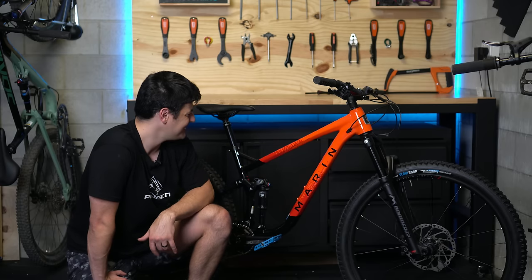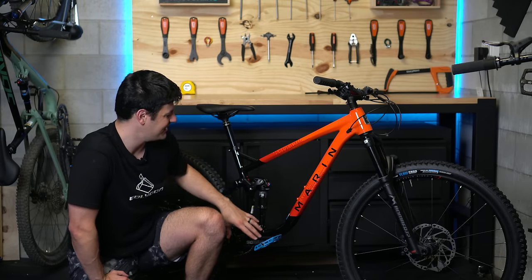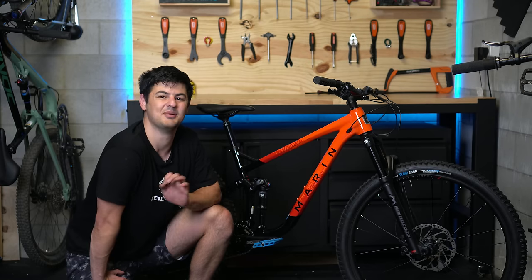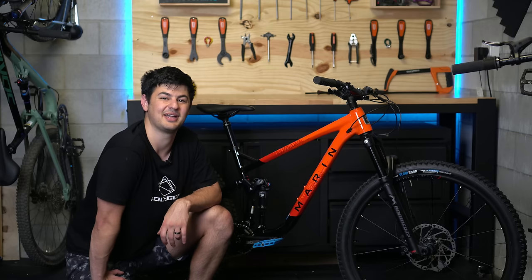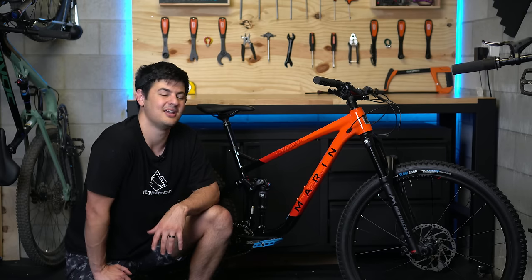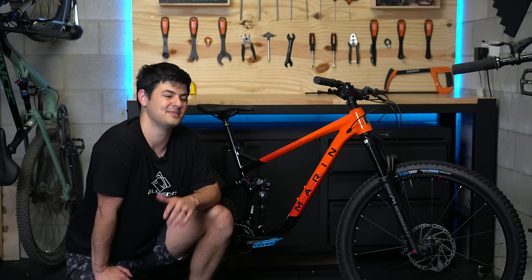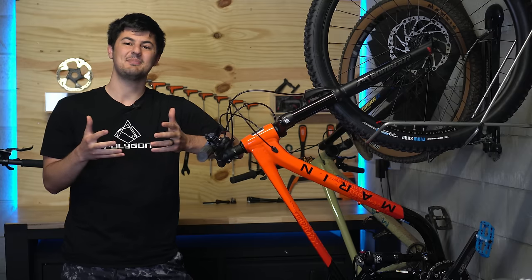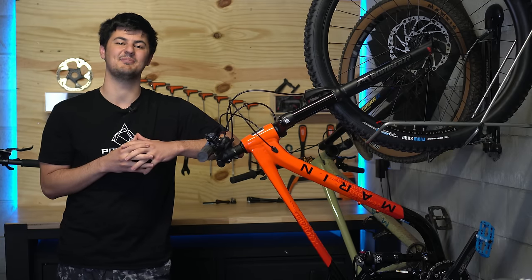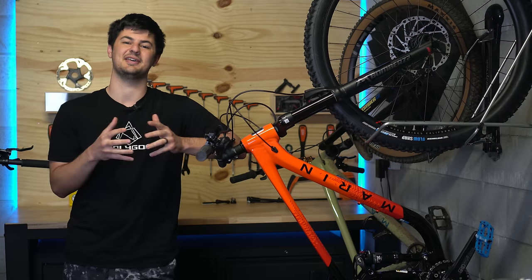There you go — she's all built up and looking really nice. I like the orange and the blue; the orange matches my tools and the blue on the pedals and tires matches the BikesOnline blue. Very on brand. But before taking it out on the trail, we always recommend trying the bike out for size indoors, in case you need to return it because the size isn't quite right. We do offer 14-day free returns — all you need to do is box the bike up and send it back to us free of charge.